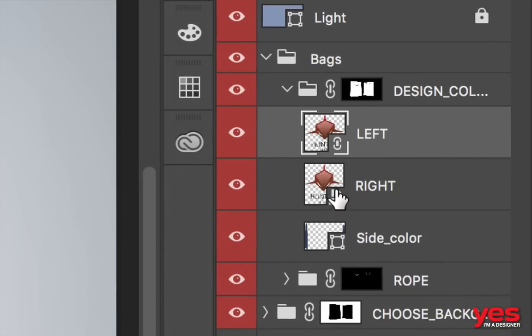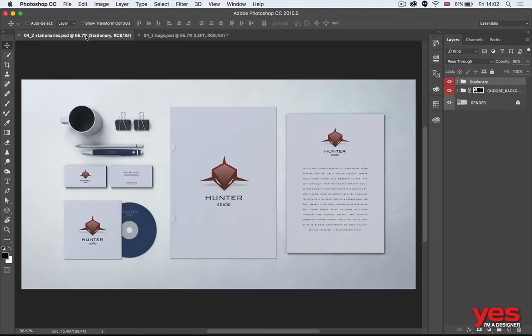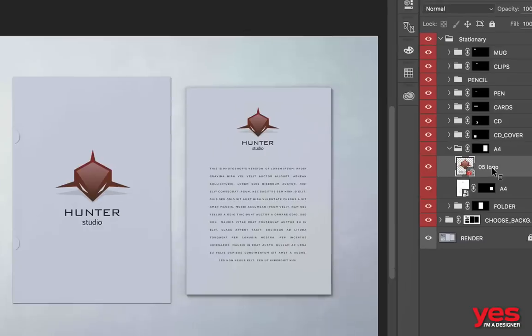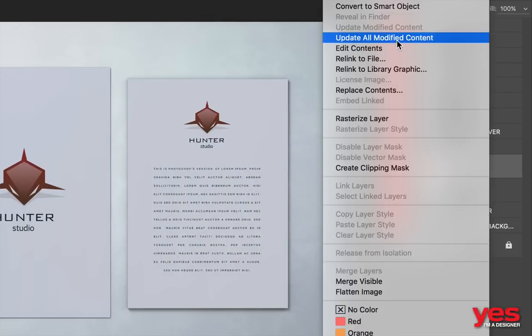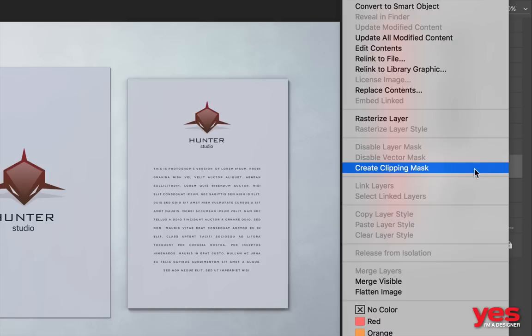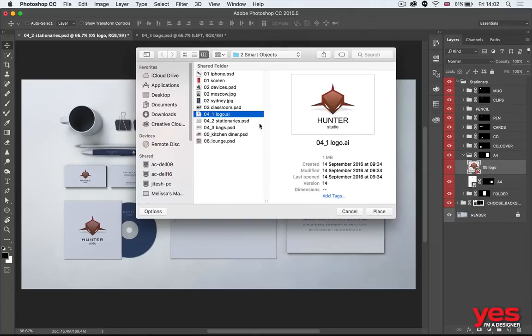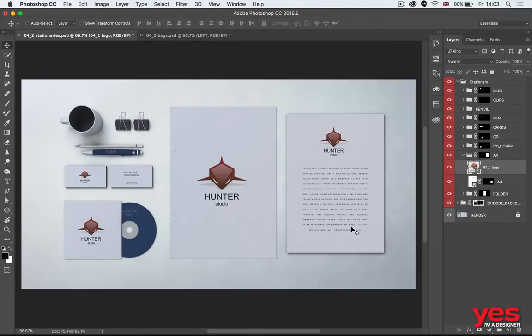This is an embedded smart object. This is a linked smart object. And in the other document, when I go into this document here, you can also see that we have the same logo, and everywhere where that logo is, it's supposed to be linked. So once again here, whenever you have a missing link, all you have to do is update, relink. I probably renamed the file. Yeah, that was the problem. If you are familiar with InDesign, it's quite similar to that. Instead of using an embedded link, it's going to link to that external file.